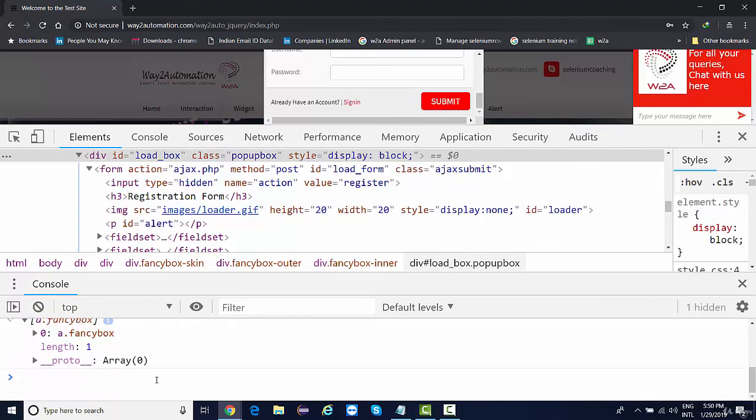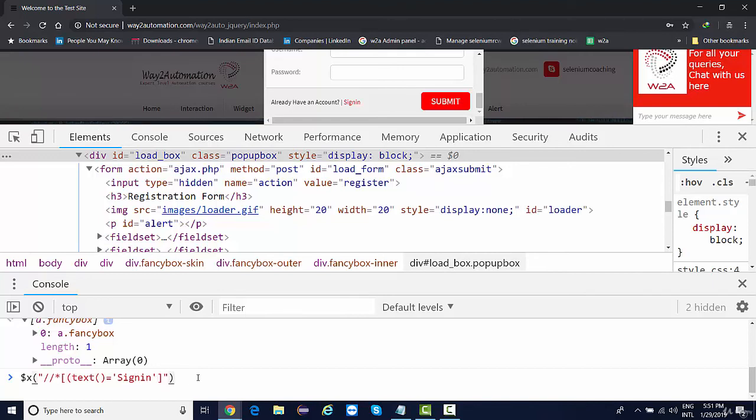If you are very sure about the text, that there are no spaces or other things, then instead of contains, you can simply use text equal to sign in as well. So you can simply say text and then text equal to sign in.